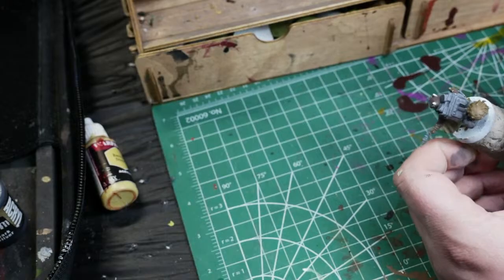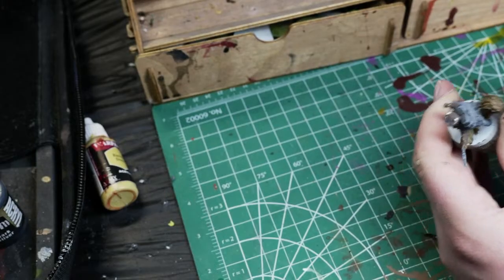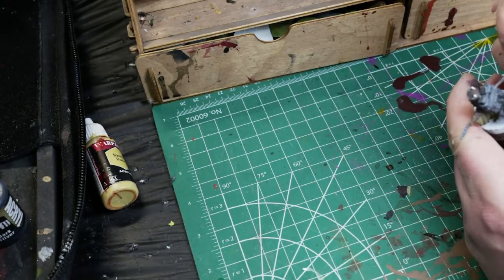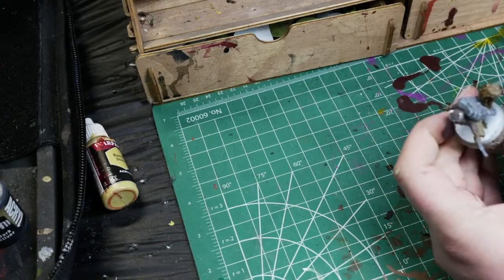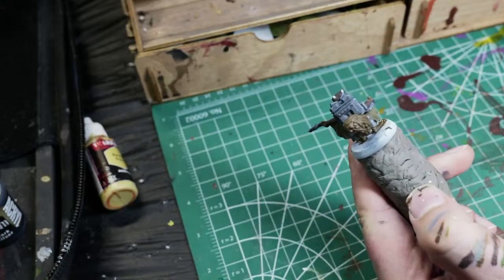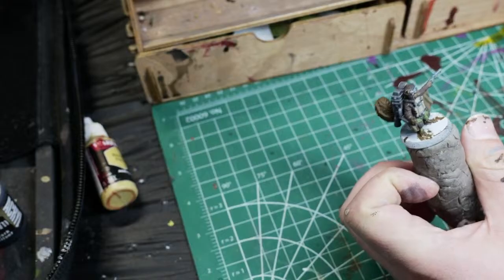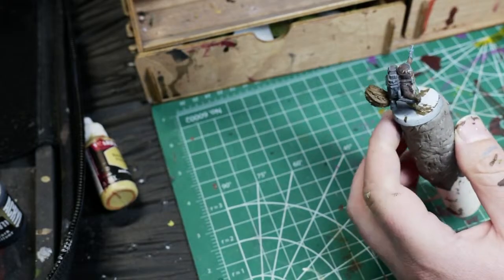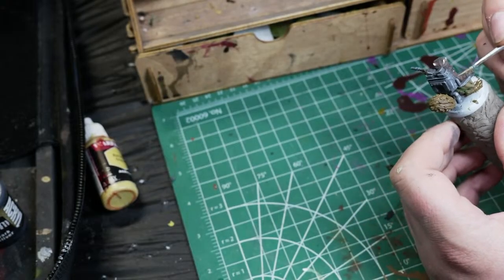I don't know, this guy was so little, I felt like I'd give him something extra to fill the time. But honestly, I'm really liking how this is turning out. I'm liking this blue. We're adding just an extra layer of edge highlights here. Again, like I said, I'm not doing this elaborate non-metallic scheme, but I've been having fun practicing with it, and it's really not hard if you want to do something simple just for some progression.